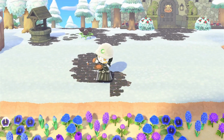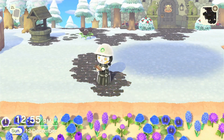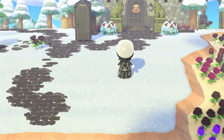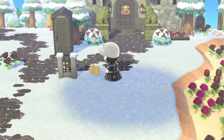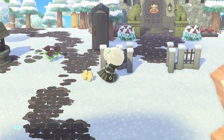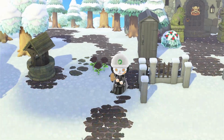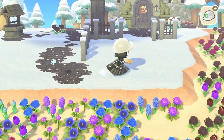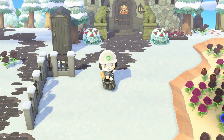And I struggled with this area simply because it's kind of flat, it's very slim. You don't really have much place to work with, and if I build anything tall, then it's gonna hide the mansion, but everything's very flat and kind of depressing. So you will see me build these fences and they do not last.